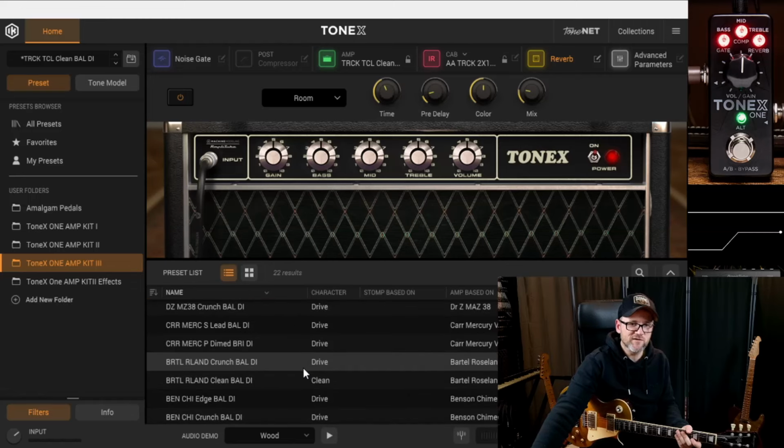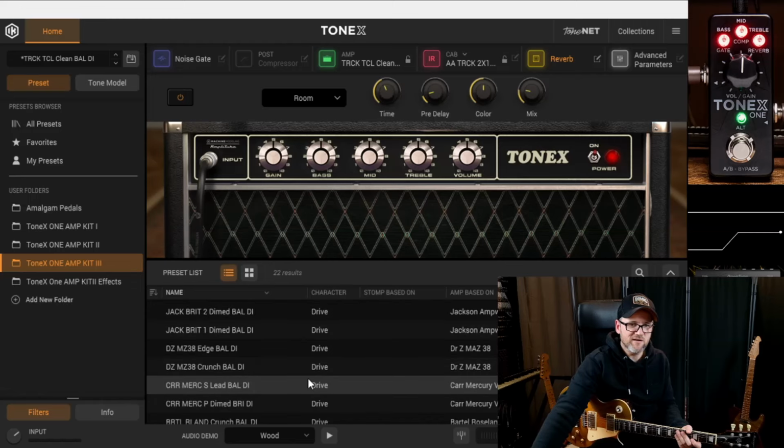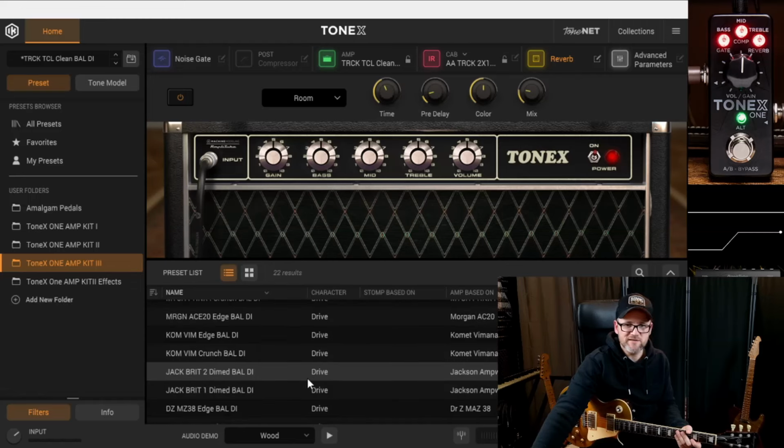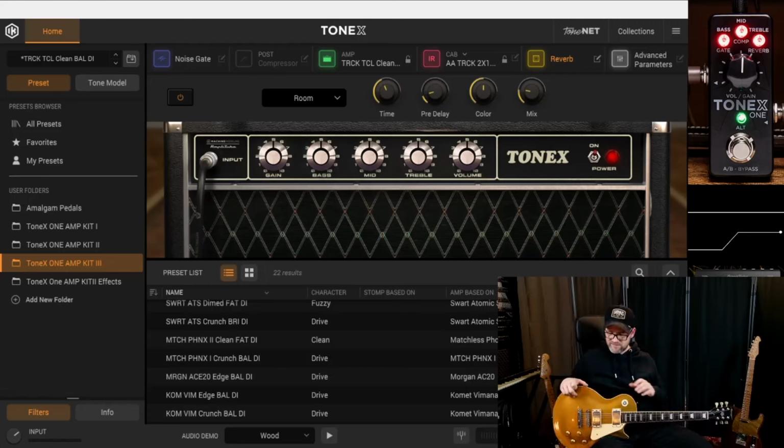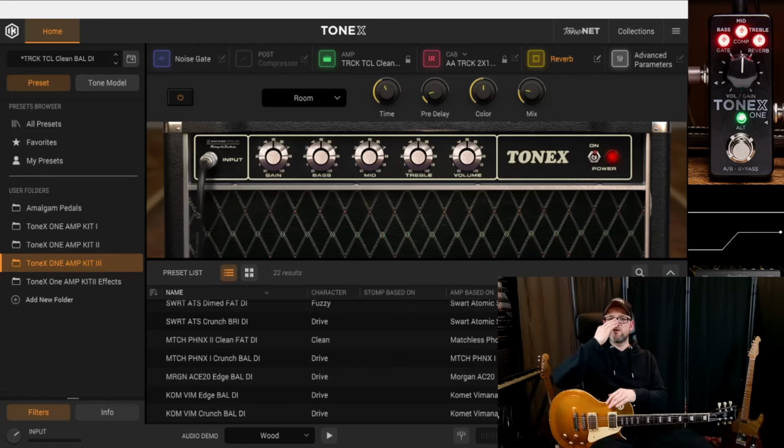Carlis, thank you so much for these really awesome amps, like the Comet, like the Morgan AC20, like the Dr. Z. Matchless Phoenix was also brilliant. It's actually killer amps, guys. You definitely should get this one.